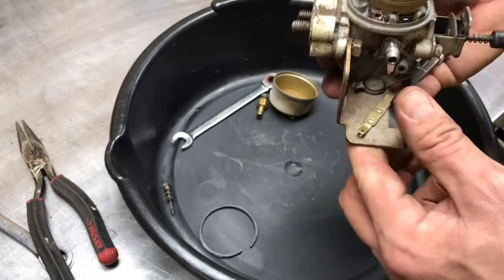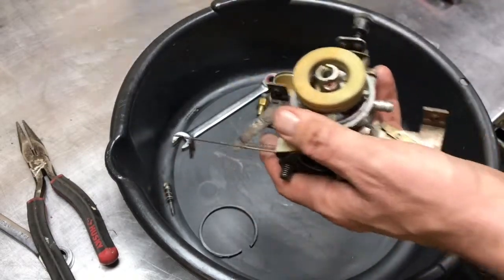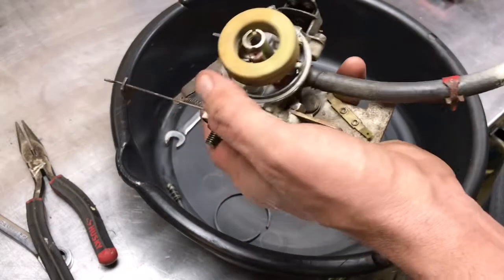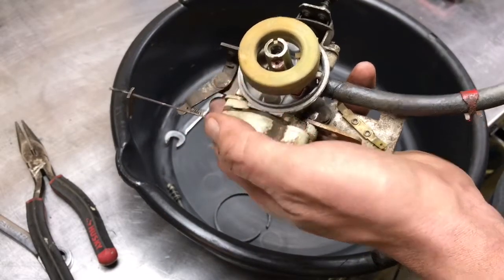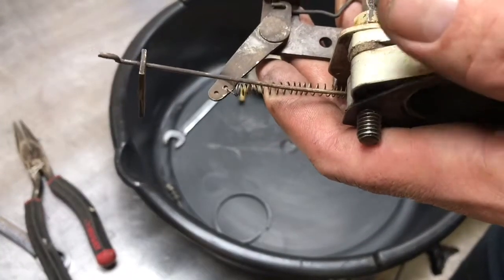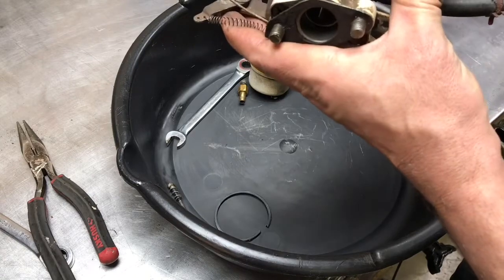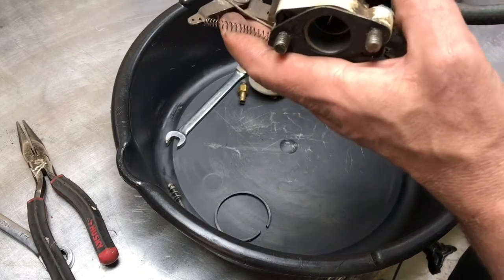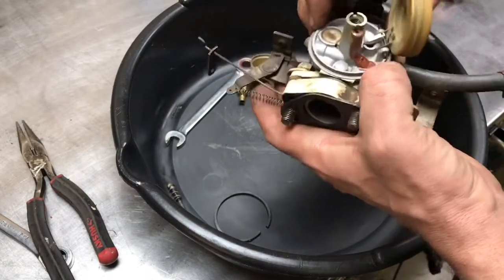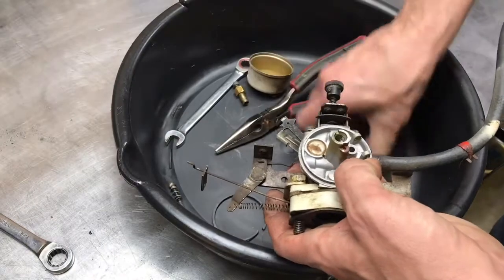Is the needle and seat sealing? Well, you can check that by going like this. So here's your fuel inlet. Let's just stick our hose on there so I don't have to get my lips too close. And so right now, with that float there, I don't know if my needle fell out of the seat when I was playing with it. Hold on a second, guys. I'm going to take that pin out. Why is that pouring through there like that? All that air going through there. Let's just pull that pin, and we'll set it back in.